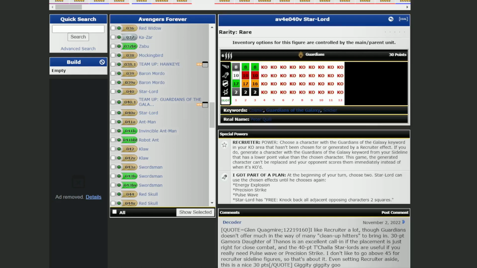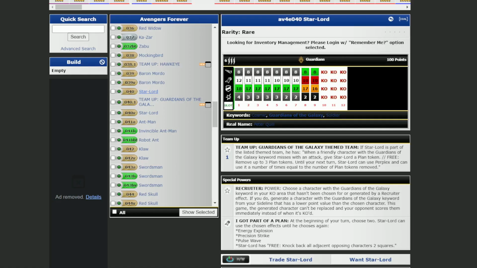Star-Lord, okay, so we can 30 point if we just want the little recruiter guy. And like technically the part of a plan, but if you're not running him as just solely a recruiter, this 100 point line is not awful.